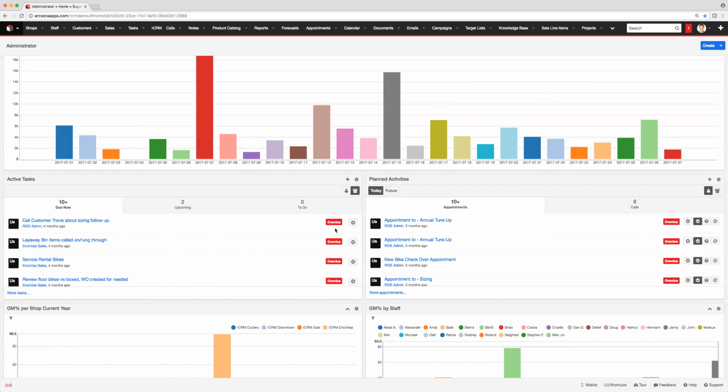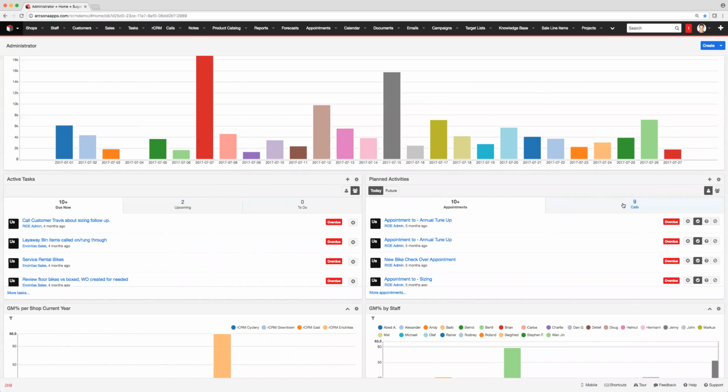You can see if they're overdue. Unfortunately, it seems like all of ours are overdue right now, but you can give those tasks out and you can assign them to people in your teams. And simply by clicking into this, you can go into the detail and see what updates have been made.